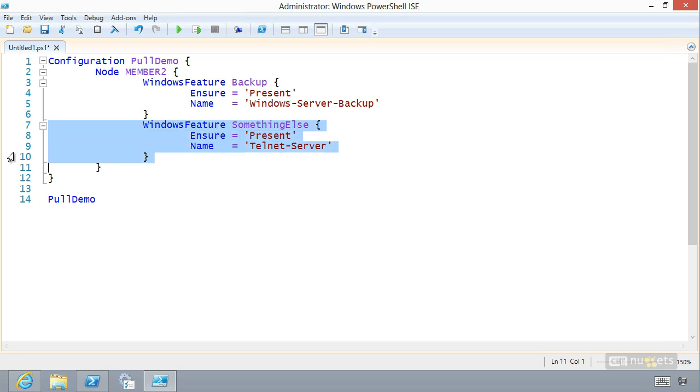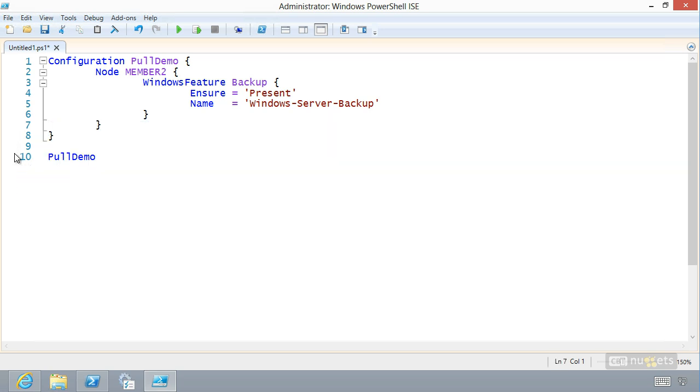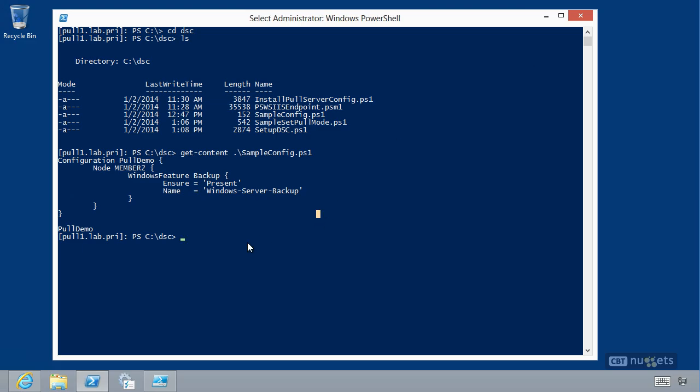All right, so I'm going to just delete that. We're not actually, oops, didn't mean to save that. We're not actually going to run this here, like I said. And there's a couple of ways I can now, let's just say I've got this. We're going to go back over to the computer where this actually lives. Let's say I've got this. I can choose to run this. So I'm going to run sampleconfig.ps1.